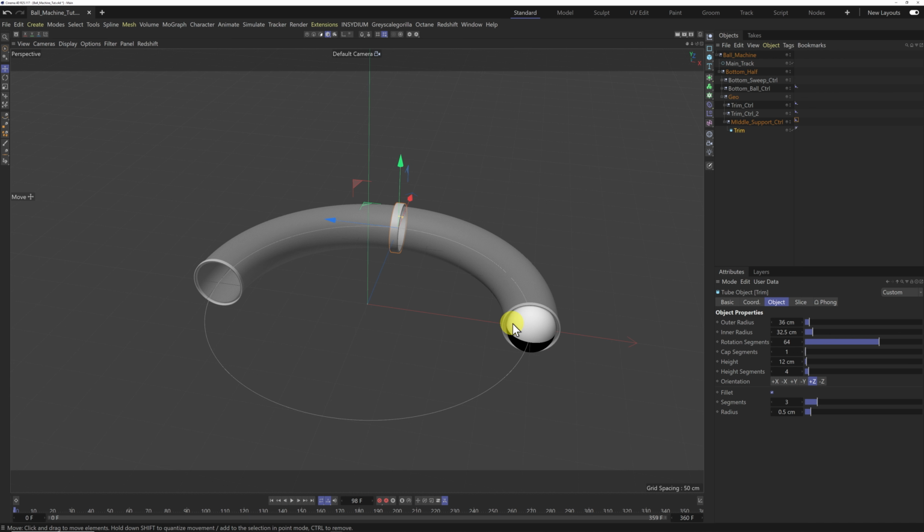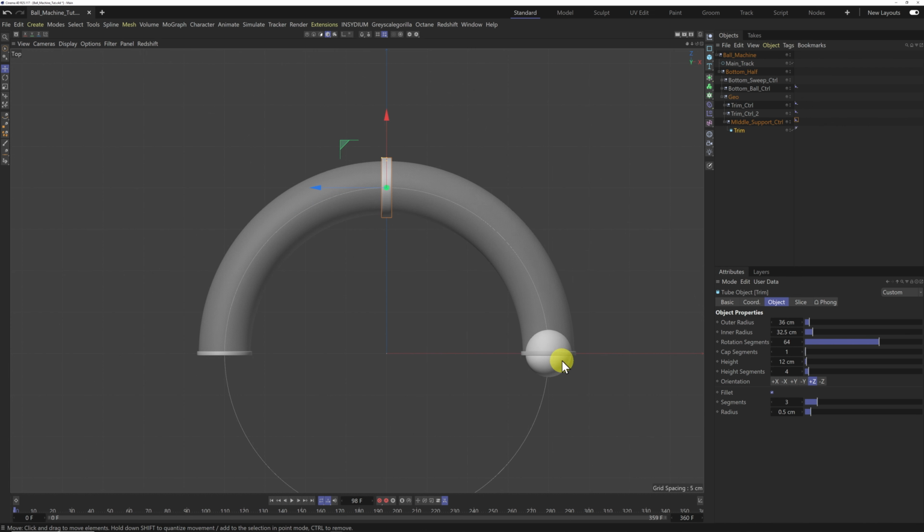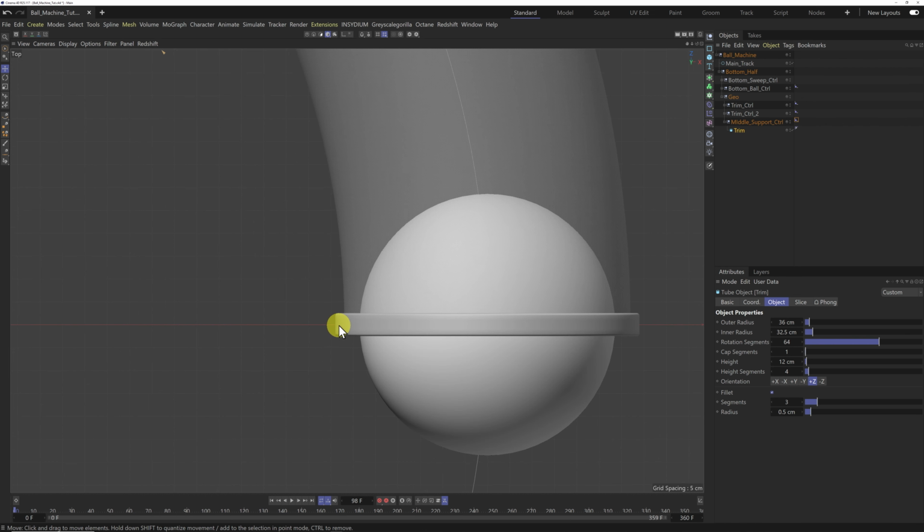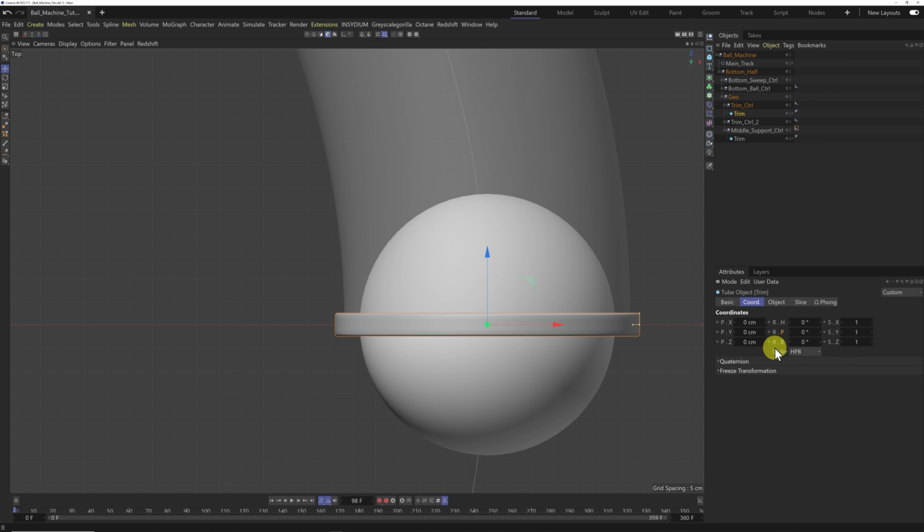And the other thing we need to do, we need to align these two end trims up. So we just come to the top view here. This is now protruding over the edge of our sweep there. So I just need to move this back a little bit. This is why I put these into a null, it's easier to control. So I need to change the value on Z. I need to push this up a little bit. So I'm just going to say 2.5 because I know that the height of this tube is 5 centimeters. So I'm just going to say 2.5 there, and now that's perfectly aligned.